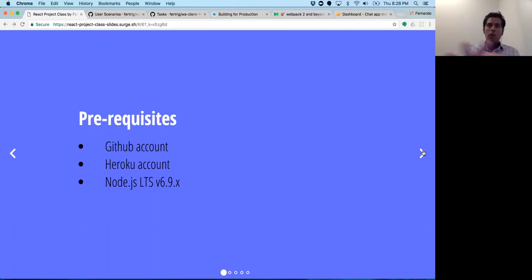Now, every one of us is going to be developing our own chat application. We're going to be running our own servers. We're not all going to be working in one. Every person is going to be working on their own. It is also using Node 6.9, which is the long-term support version of Node.